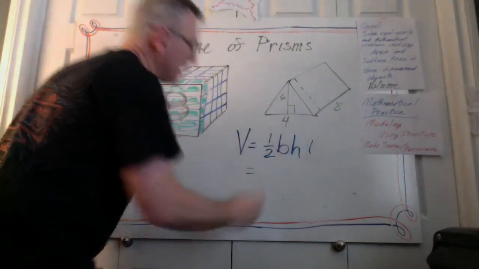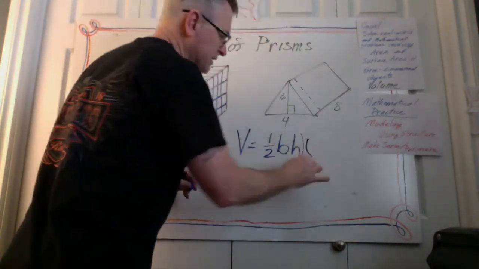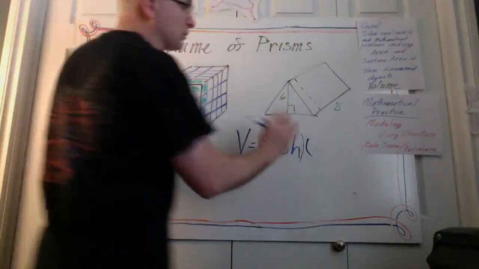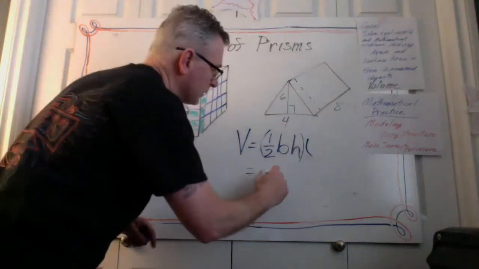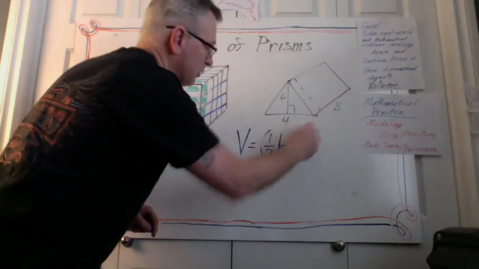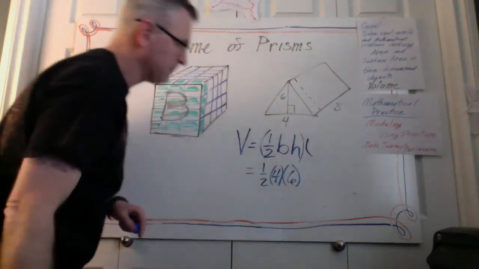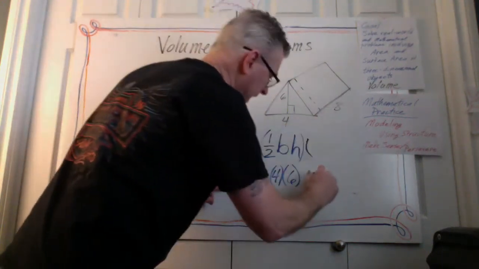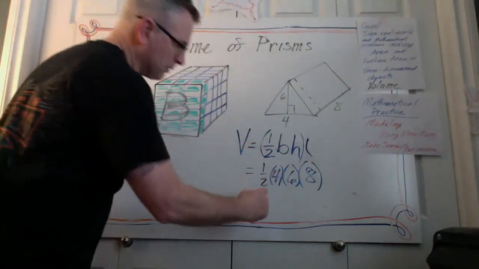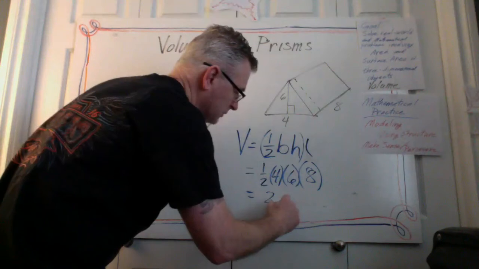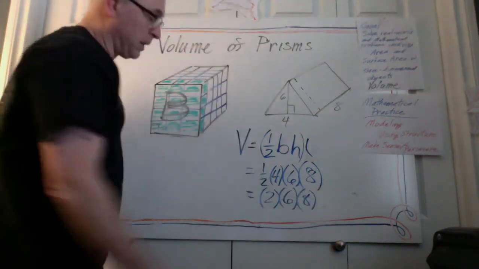And I'm going to put I figured out my formula. And this section right here is my triangle, and then I'm going to multiply it by that, okay? So I need 1/2 base times height, the 1/2, and then the base is 4, and the height here is 6, all right? And then we're going to multiply it by 8, because that's how deep this thing goes, okay? So 1/2 of 4 is 2. So this becomes 2 times 6 times 8.